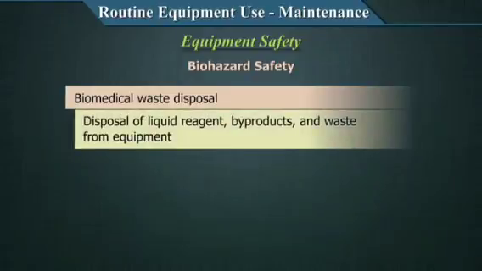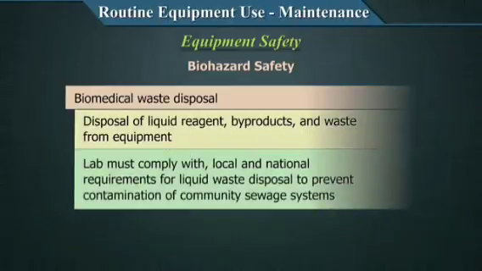Most equipment will generate liquid, both reagent waste, byproducts, waste from laboratory, from the samples. All these will become part of your equipment effluent. Effluent is a major concern for laboratories. When placing an equipment in the laboratory, it should be made sure how the liquid waste will be handled. Be aware of this and comply with local and national requirements for liquid waste disposal in order to prevent contamination of the community sewage systems with pathogens and toxic chemicals.